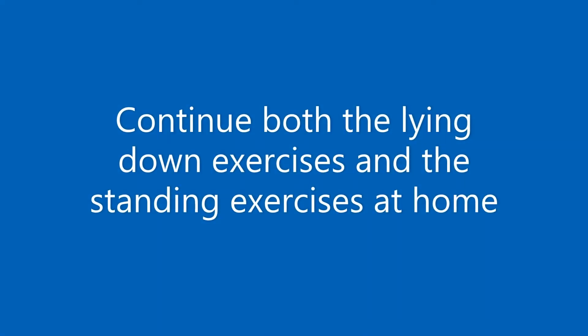Keep going with all the exercises your physiotherapist gave you. If you have any issues, give your physiotherapist or your doctor a call. Keep using your crutches as long as you feel comfortable.